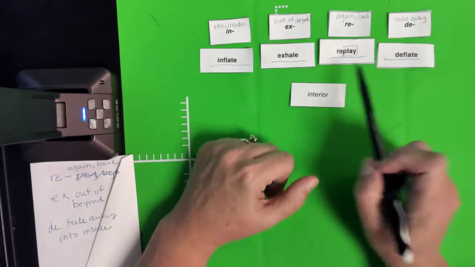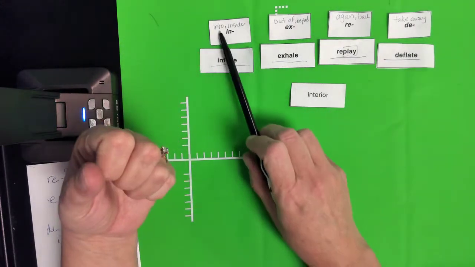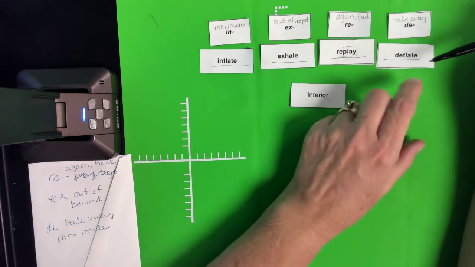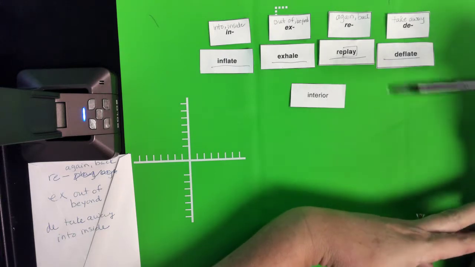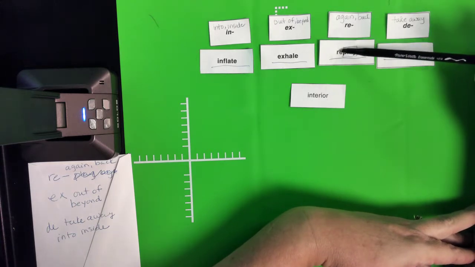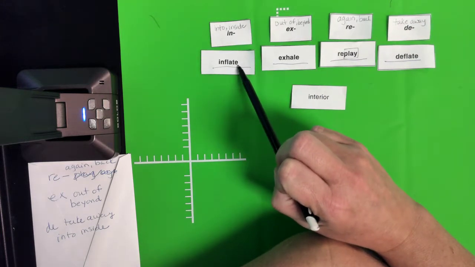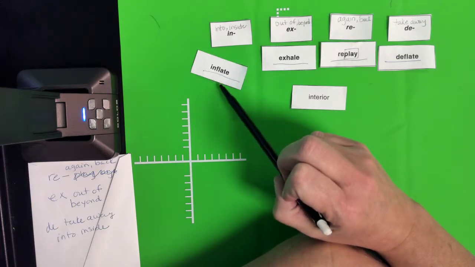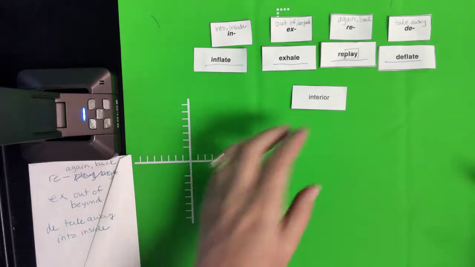Inflate here. So if you inflate something, air goes into something and it makes it bigger. So "into" can help you figure that one out. Deflate means to take away. So if you deflate something, you're taking away the air or whatever else is in there that's making it nice and big. So just understand, some of these words have a base word, and this is actually the prefix put in front of the base word. But then others, this is not a base word, flate. This is the whole entire word, and it's helping you figure out what it means just by those letters right there. Okay, so I'm going to sort some words for you.